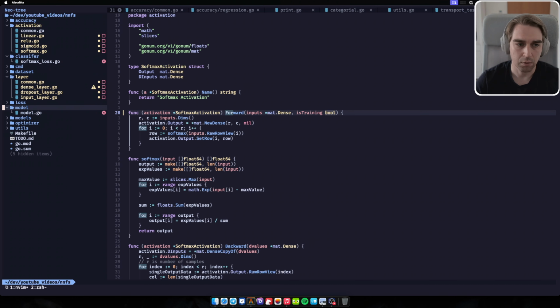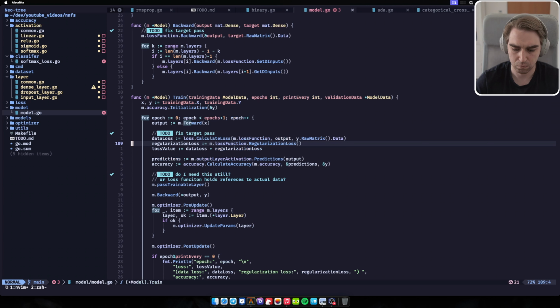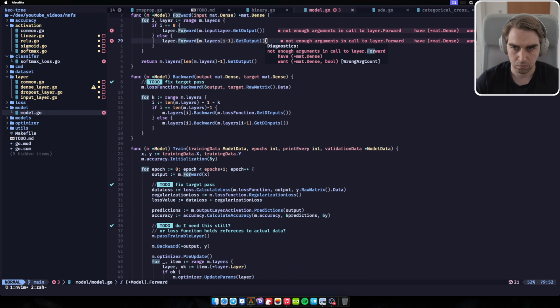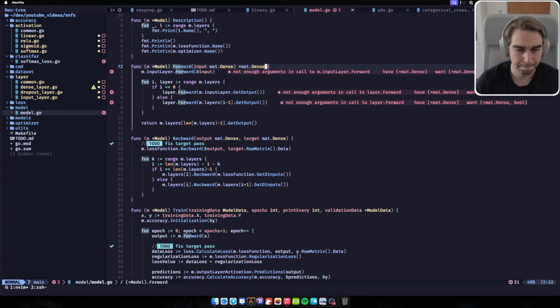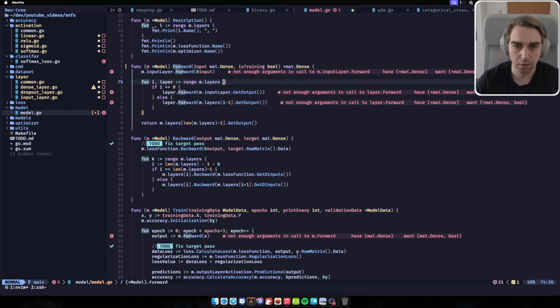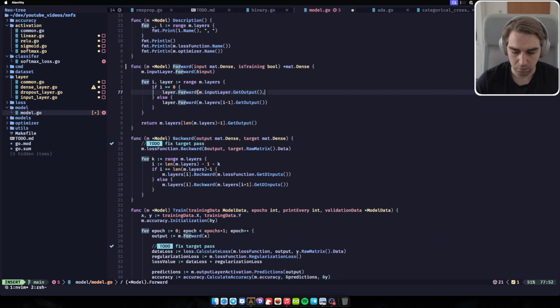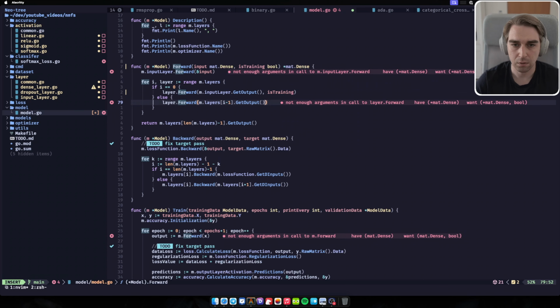Why do I still have the error in the model? Not enough. Okay. But I think that should be the same, right? And is training and is training.